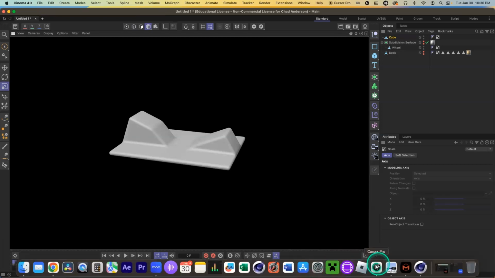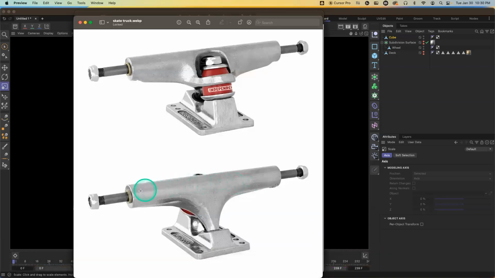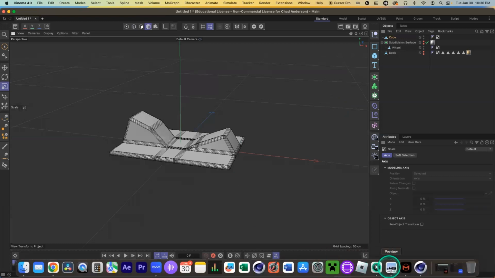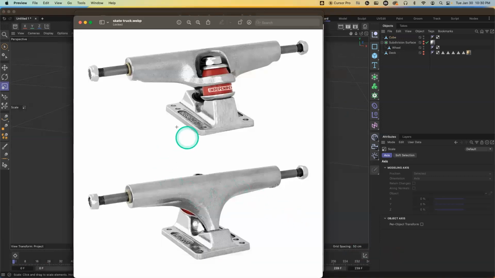So now I want to go in here and make the top part of this truck. I probably should know the names of this, but I want to pull this piece out like this. So let's take a look at some things we can do here. So this piece, sorry, let me go back to this for a second. This piece right here, the main barrel of it, rests over the middle of here.